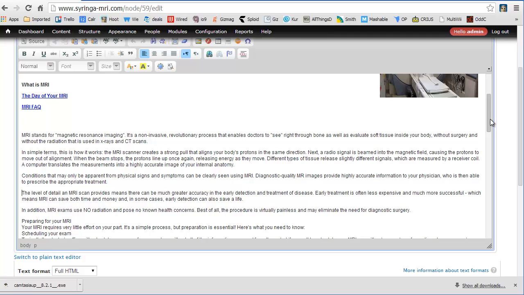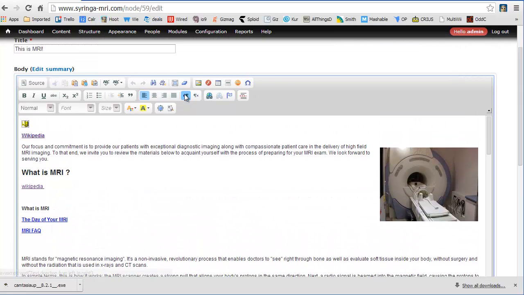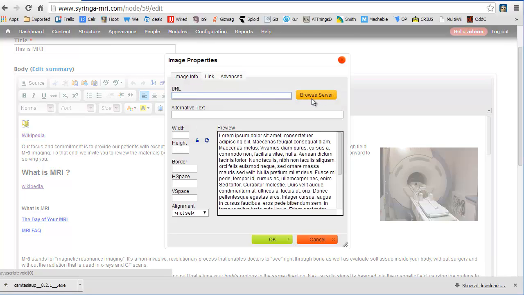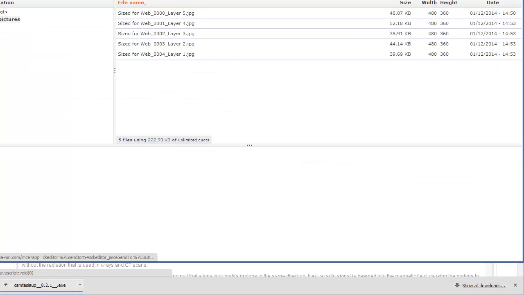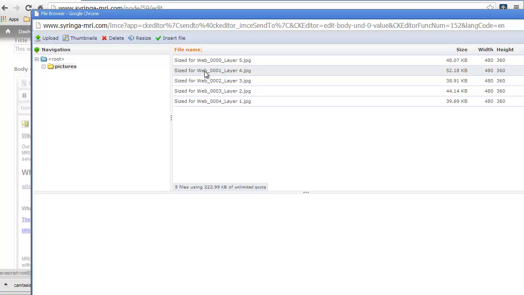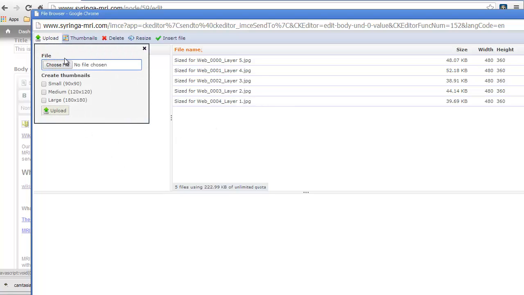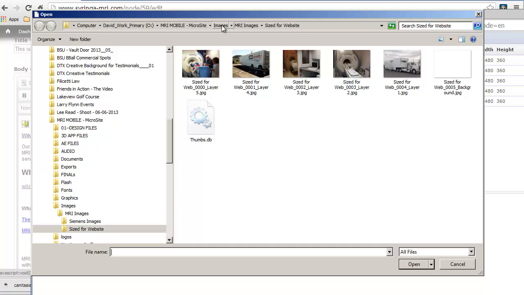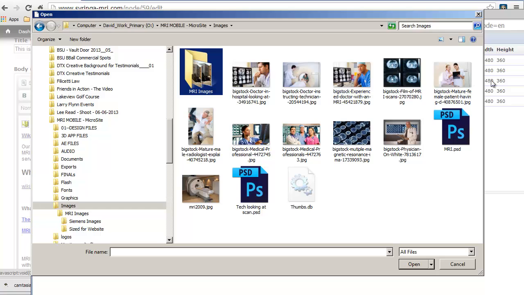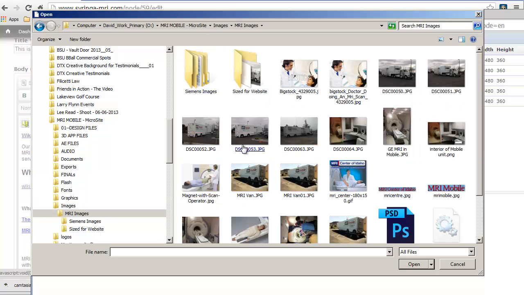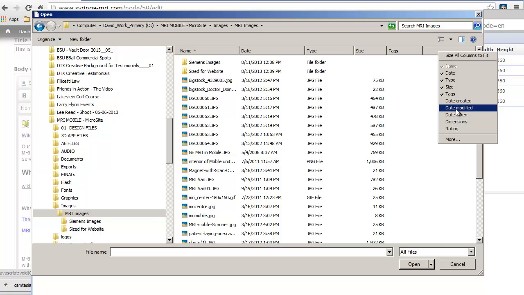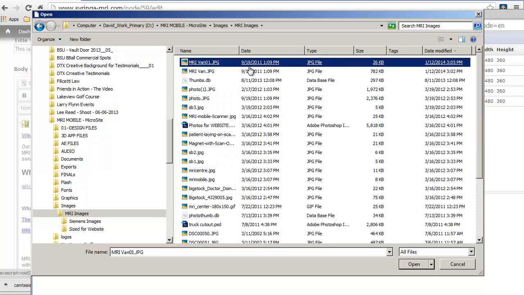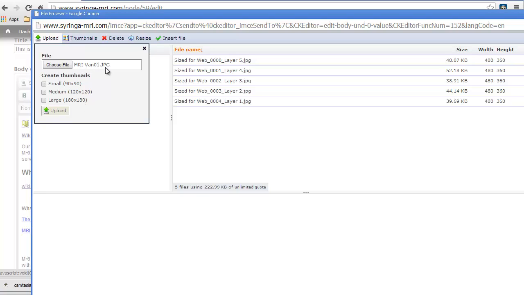We set the cursor, come back up to the image icon, browse server, and since we know that we need to now upload it to the web server, we hit upload, choose file, bounce up one level, we've now chosen our van01.jpg.